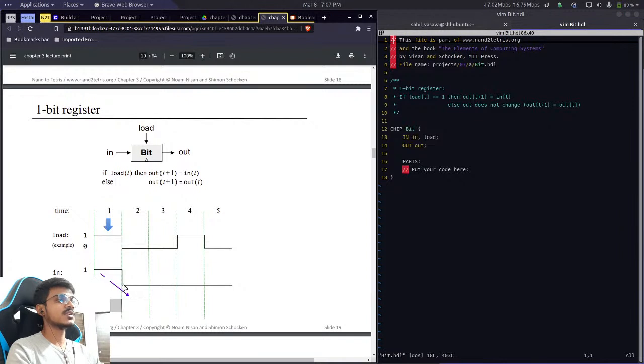So it will store whatever value was stored when the load bit was 1.